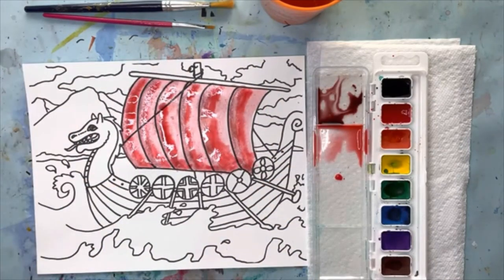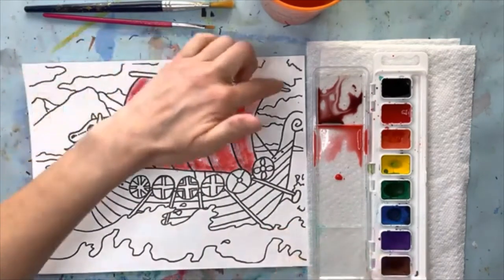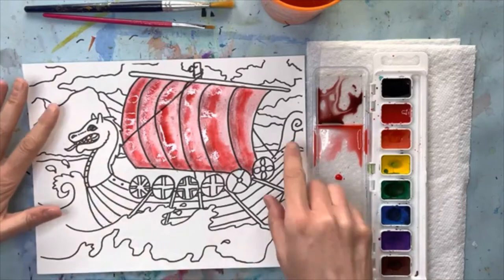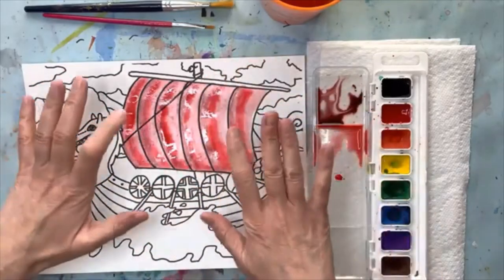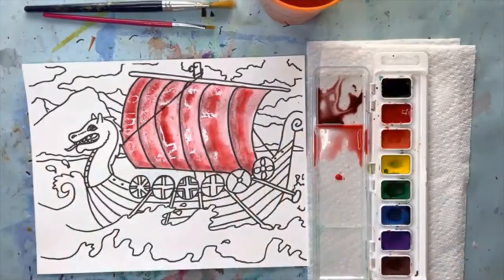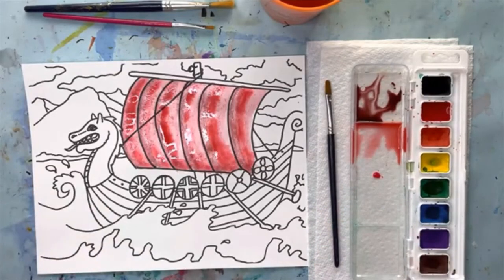Make sure you're not painting one section right next to another when it's still wet. There are a lot of parts on this drawing — there's no reason to work on the clouds or sky right now. Let the sail dry and work on the ship, the water, or the mountains that aren't touching the sail. You can do things that aren't touching the sail while it dries. Every second the paper is soaking up the paint and drying, but if you put wet paint next to wet paint you'll get a blending effect across your whole painting. If that's what you want, go for it — but if you're following my approach, please follow this instruction. I'm going into time-lapse — it already looks cool!